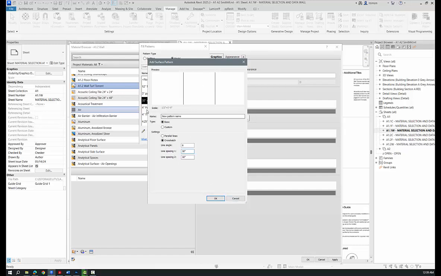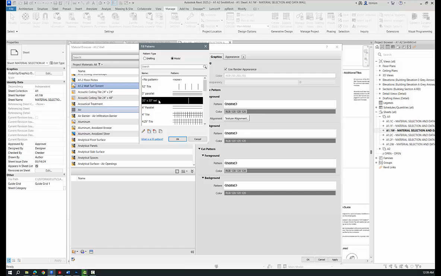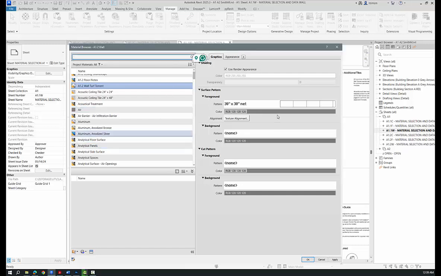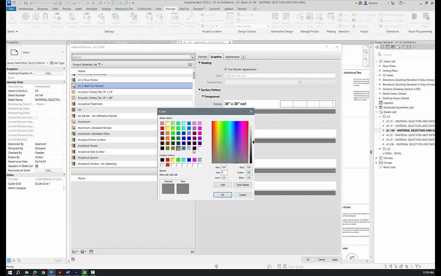So I've already done that. I would just click OK and have the name, and it would show up. And so we just pick that 30 by 30 net and click OK. And that's kind of the foreground, that's the 30. So I'm going to make it a really light gray when it shows up.